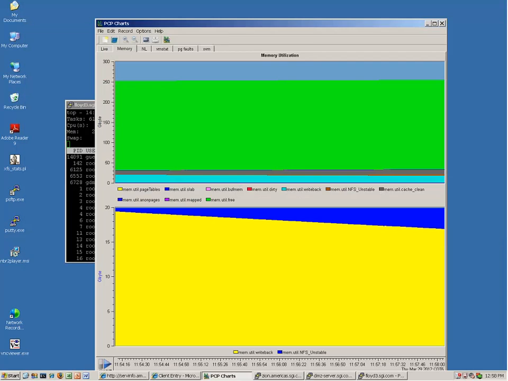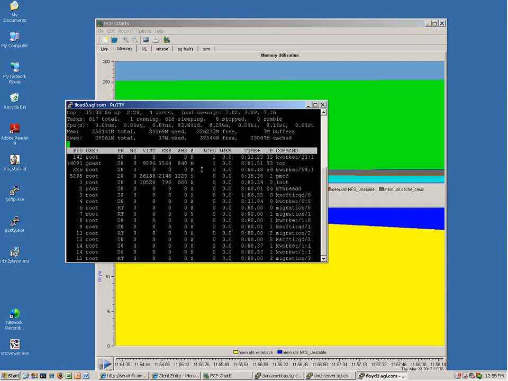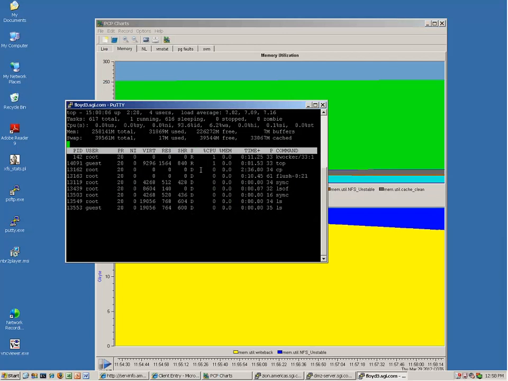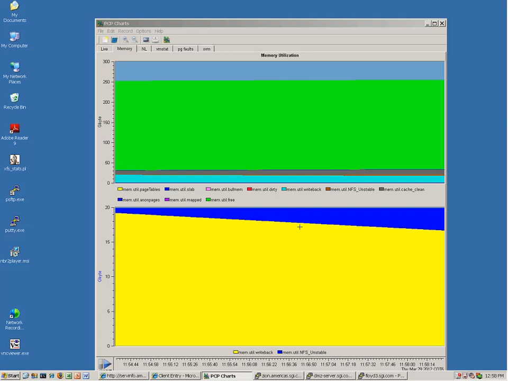But again, the buffer cache, I was trying to deal with the dirty and the write back. And then I also threw in an NFS Unstable, which is when we really got into trouble. And like I said, the file that we're writing to has been removed. The inode is gone, but the space allocator still has to deal with it. Until this write back is finished, the space will get freed up.